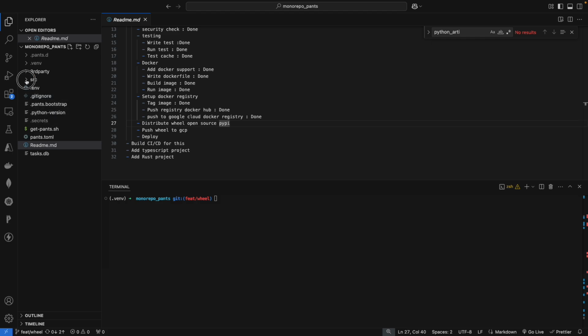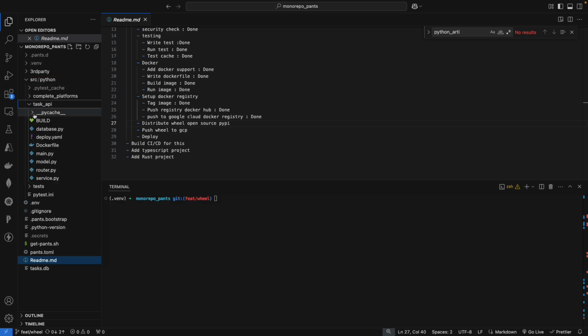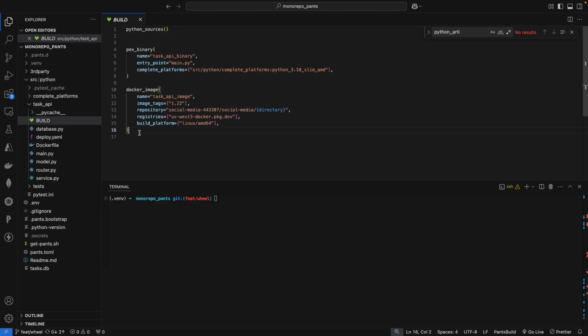So I have my code base here. I'll just open source. Last video we built the Docker image and we specified the registry and we pushed to that registry, right? Like I said, in this video we'll be building a wheel and we'll push to the Pypi registry.